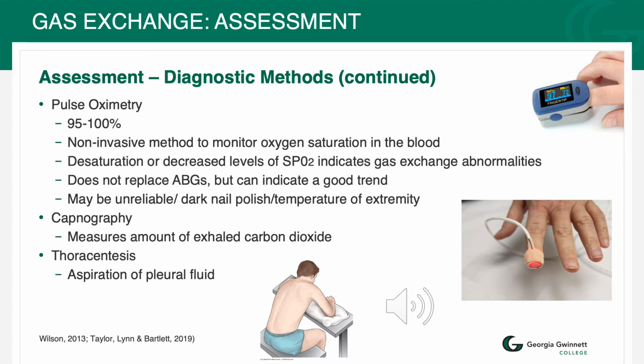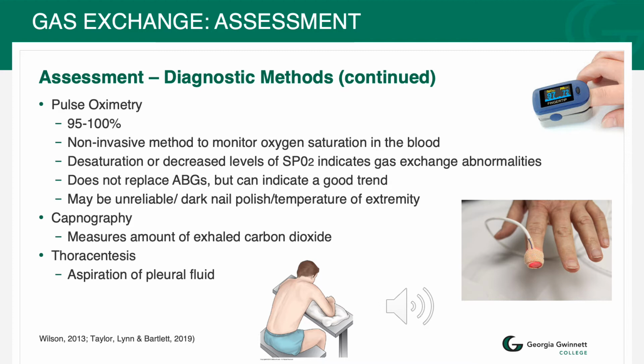You might see orders if a patient has chronic obstructive pulmonary disease, COPD, that we will accept an oxygen saturation of 90% or greater. And that has to do with the fact that, and we'll talk more about it, the patients that have COPD retain carbon dioxide, so they don't expel it all out, so their percentage of oxygen is not as high as someone who doesn't have COPD or somebody who hasn't been a smoker.